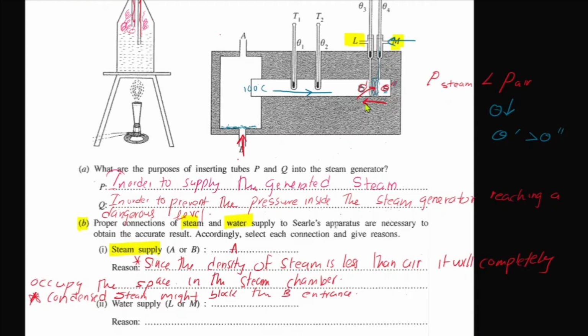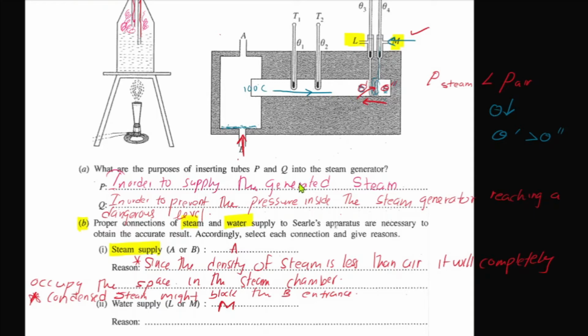So when it's going through this route M to L, it is going from a lower temperature region to a higher temperature region. In that case, it can only absorb heat energy, right? So that is one reason. Therefore we need to send it through M. If we send it through M, it's going to be very suitable, because in that case we can confirm that water will absorb the maximum amount of heat.